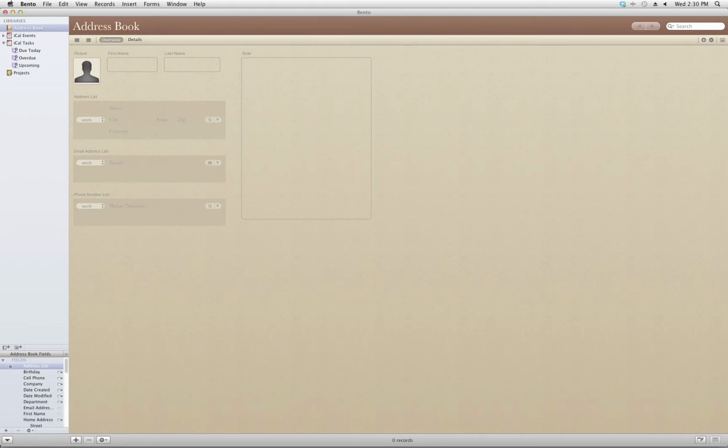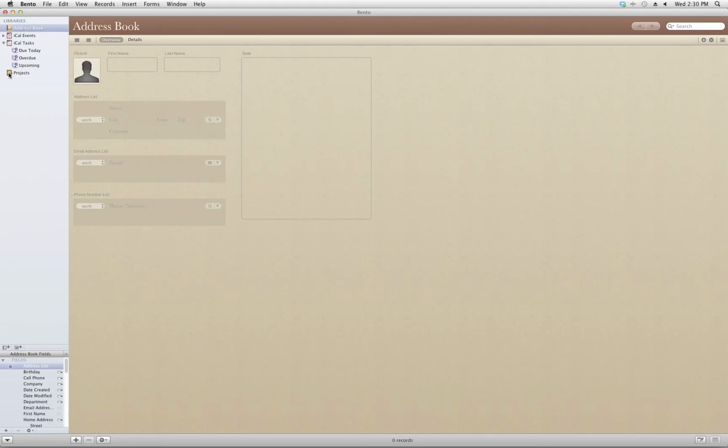So you can see here that I have Bento opened, and when you download Bento, this is the default library setup included. If you look over here to the left of the screen, this is where all of your libraries in the database are included. And what we're going to do before we import the template is just clean this up a little bit so that our import comes in a little bit better.